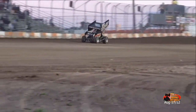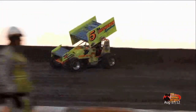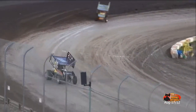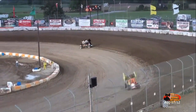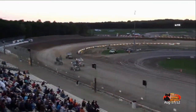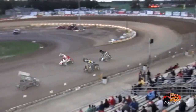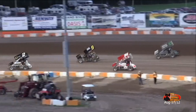Clint, you can talk about it. You do not want to be through the middle of this racetrack right now. Just softly hook the right rear up on the cushion and let it rip. Pretty much, that's going to be the way to go. Steele knew it. He will set himself up with some good passing points and be the heat winner if this continues. So that will really set him up with some double insurance for tonight. And you know, he's got his wing angle a lot different than anybody else. He's got it really slid forward as flat as can be.